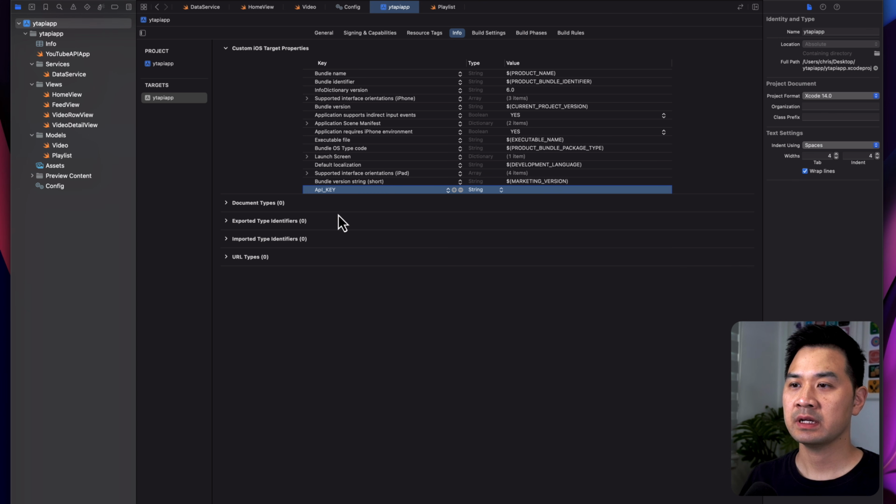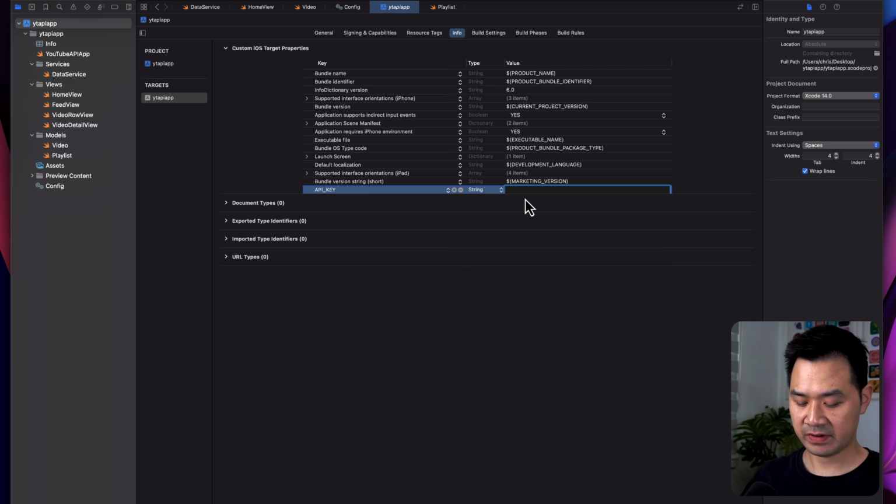Press enter, and the type is going to be string. I don't know why it was a lowercase p, because I think there was some autocorrect funkiness. Let's correct that and change that to a capital P. And then as for the value, this is going to be a dynamic variable or reference, and it's going to refer to the API key in the config file.